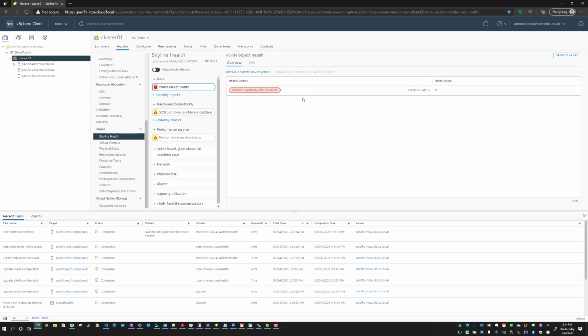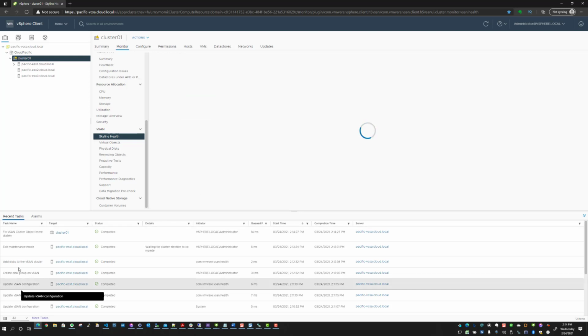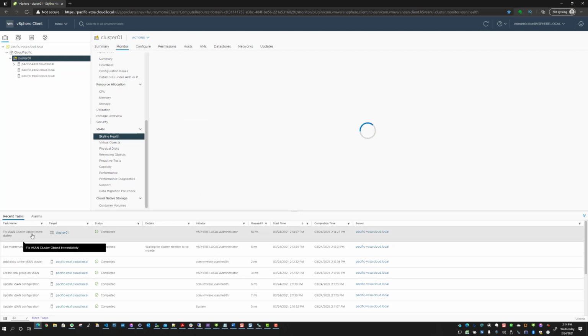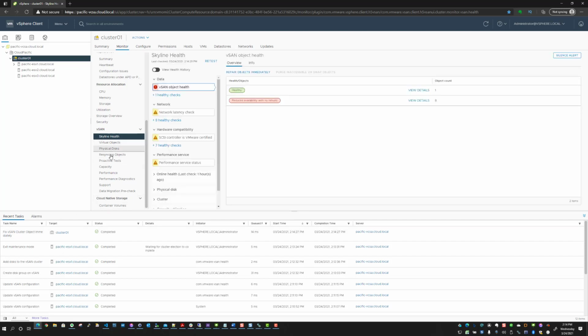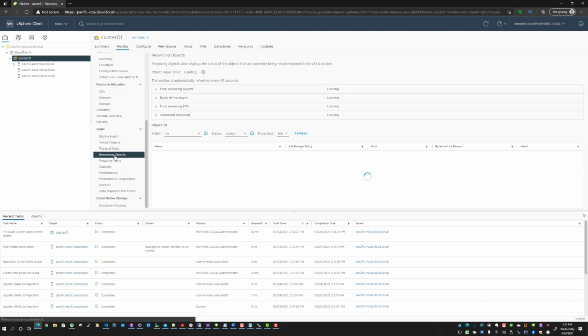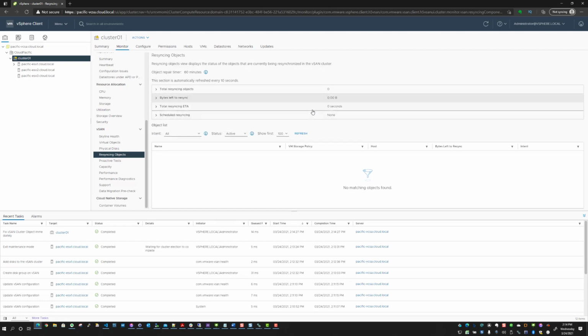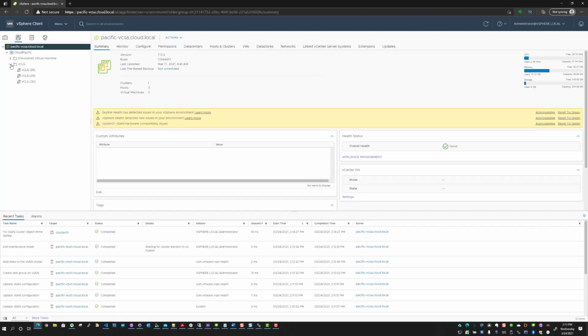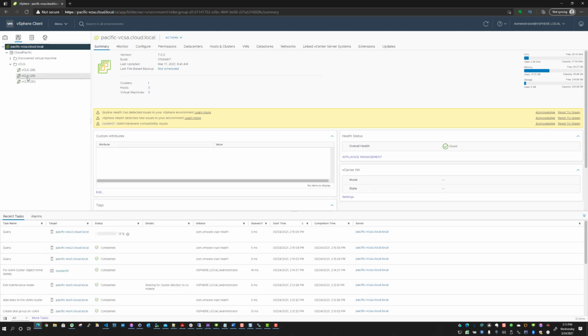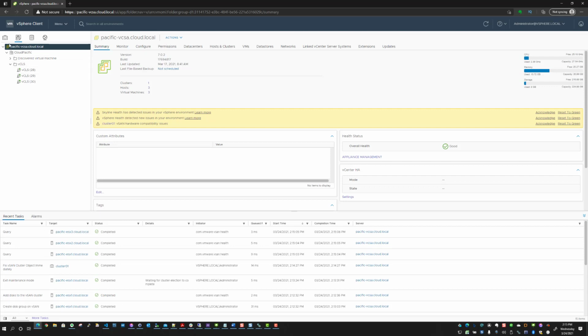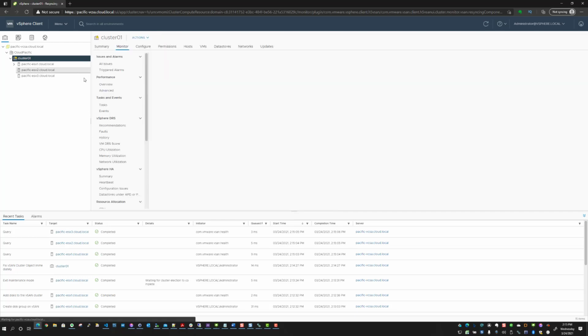Instead of waiting for the repair timer to kick off that rebuild, you can simply say repair objects immediately, and that's under your Skyline Health vSAN object health overview. You simply click repair objects immediately, and you'll see the task kick off, fix vSAN cluster object immediately. Sometimes it takes just a little bit, but there we go, it's basically already resynced in that matter of time. As you see, I have no workloads really running. In vSphere 7.0, starting with update 1, we have the new vCLS management VMs that take care of HA now. So those objects are really the only thing it's working with at the moment.